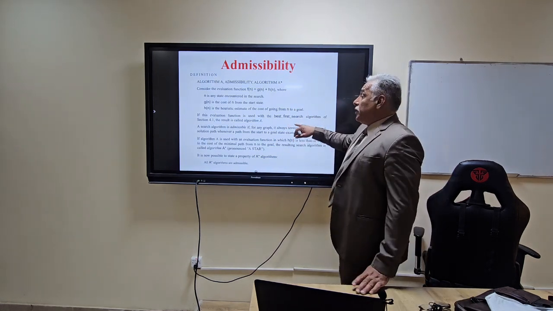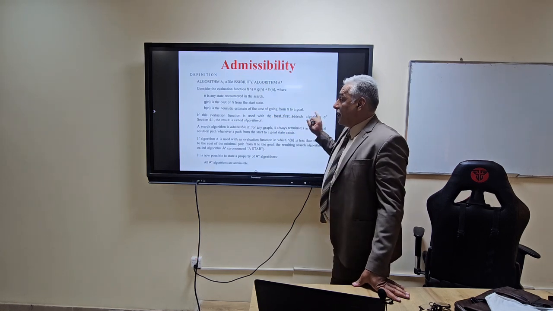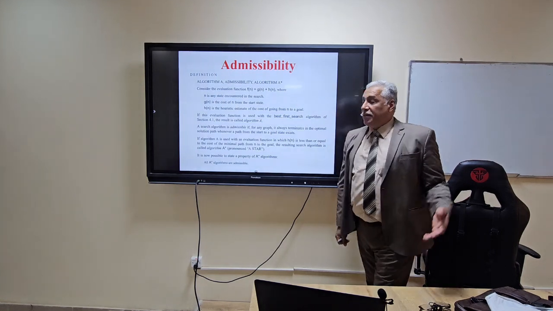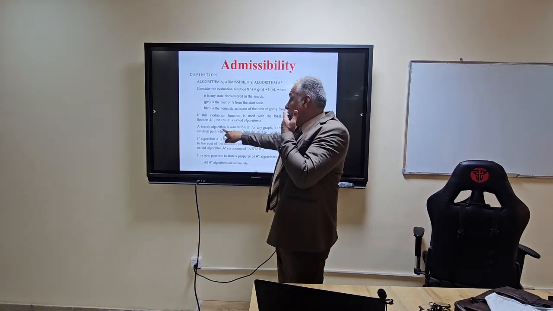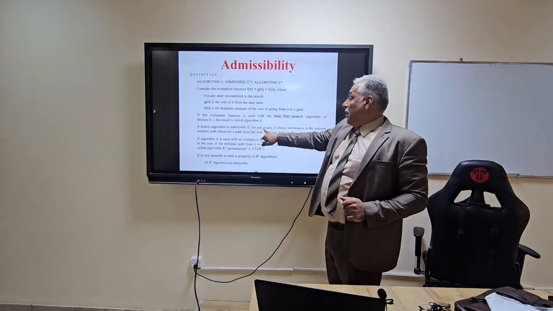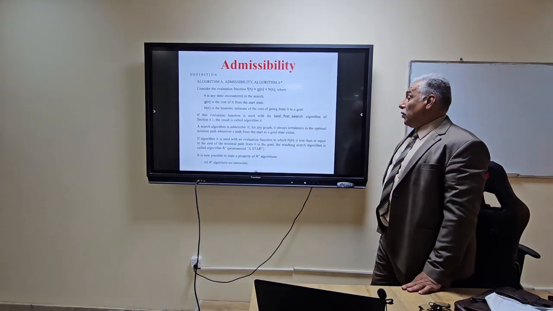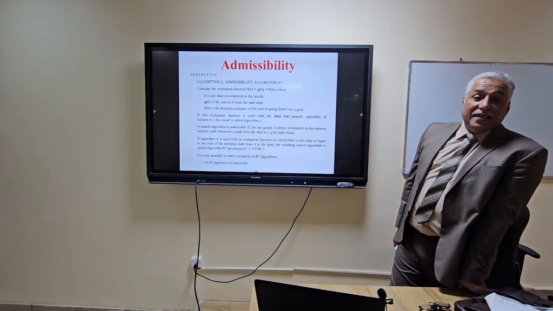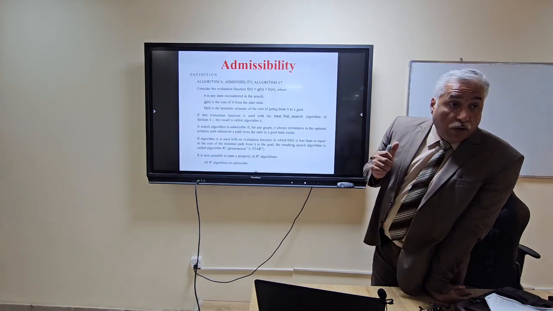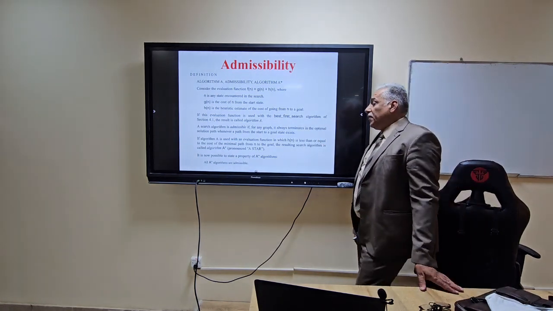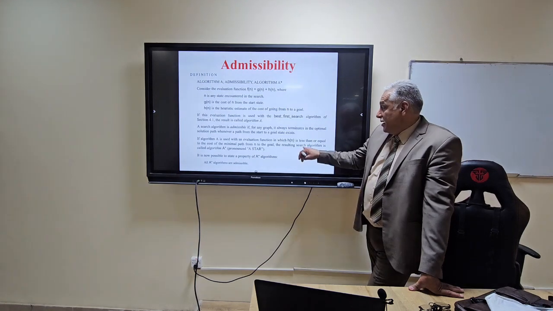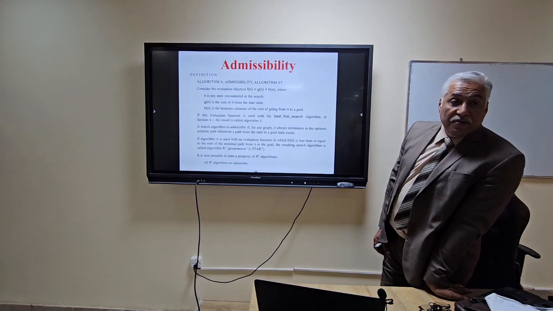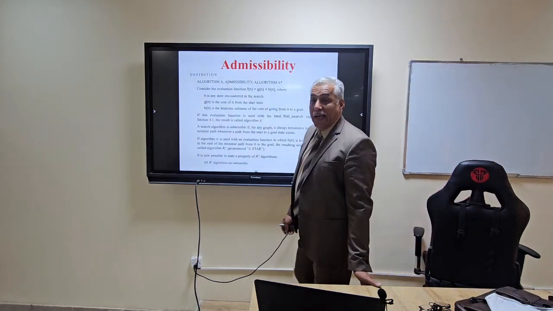If this evaluation function is used with the best-first search algorithm in section 4.1, the result is called algorithm A. A search algorithm is admissible if for any graph it always terminates in the optimal solution path whenever a path from the start to a goal state exists. If algorithm A is used with an evaluation function where h(n) is less than or equal to the cost of the minimal path from n to the goal, the resulting search algorithm is called algorithm A star.